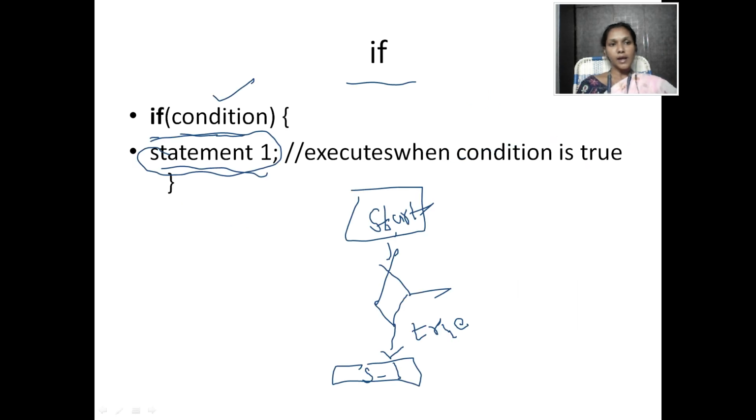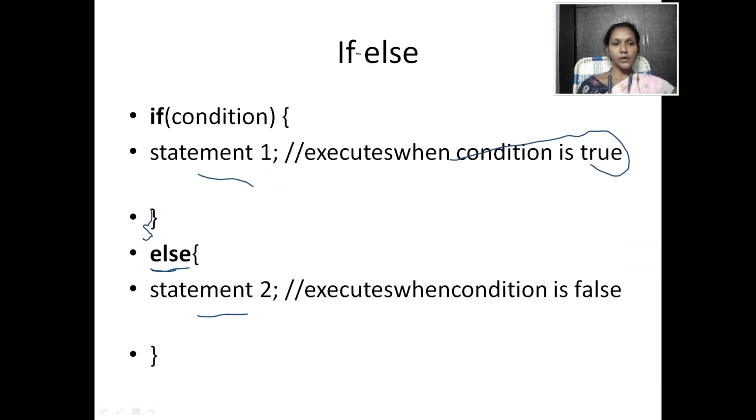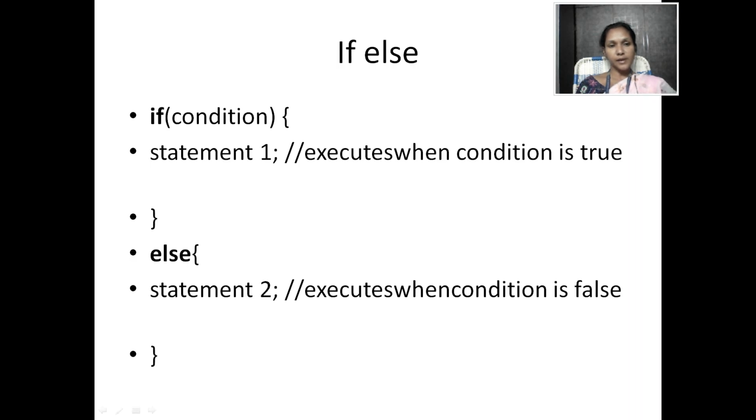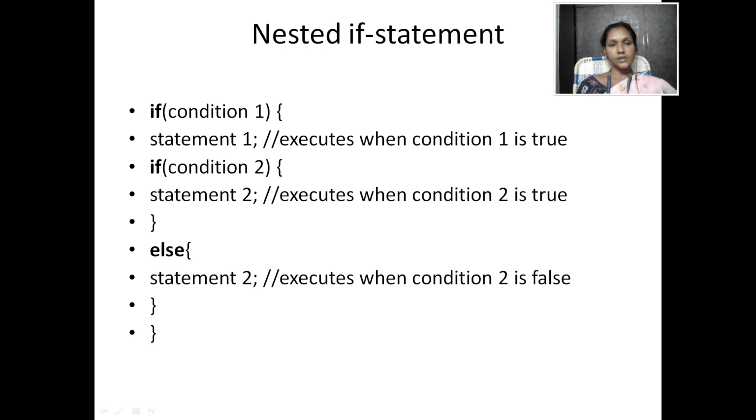Just recollect. This is the if condition, where only one statement is there, and the second one is if you want to execute the alternative statements, then we can go to the else block also. If else will be there. And now we can execute in the else also. We can write another alternative condition. If you have given the if condition in the else statement, we get nested if statements. So now continue with the programs.